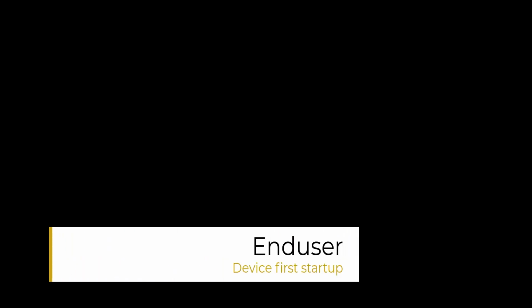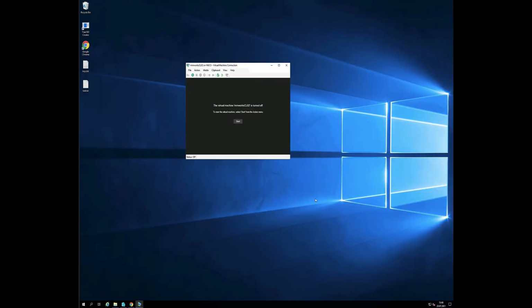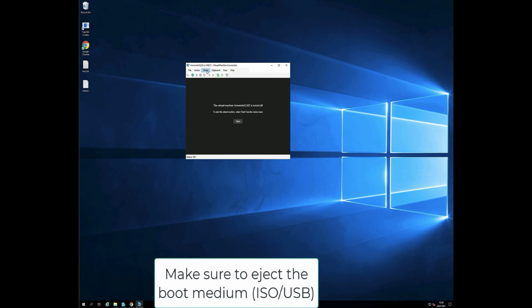So now we're assuming that the device got shipped to the end user. Obviously, in my case, it's still the same VM. So make sure that you eject your USB stick or your ISO file from the VM. What's happening right now is that the device gets started and it will automatically sign in to the local administrator account.